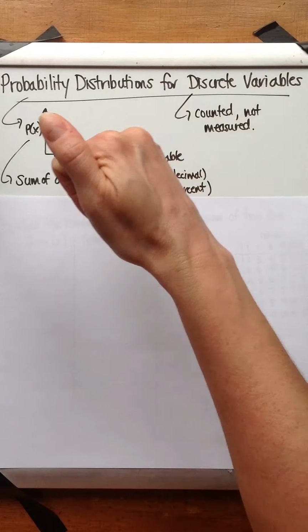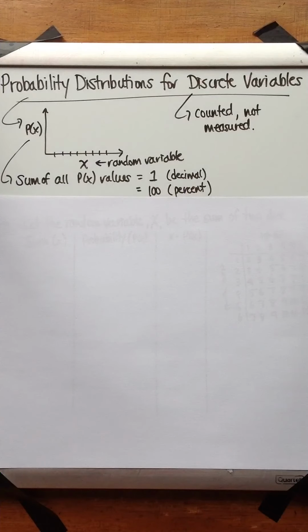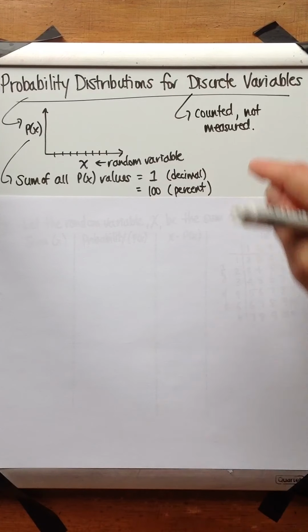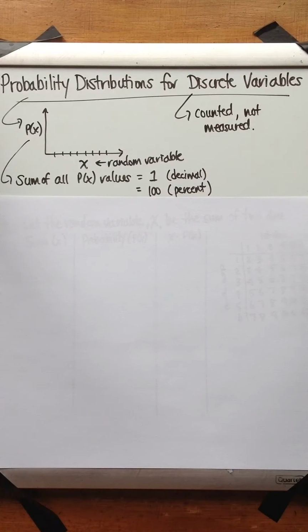We want to remember that all probabilities for a given experiment or for a given scenario always add up to a value of 1 if you're working with probabilities that are in decimal form, or they all add up to 100 if you're working with probabilities that are in percentages. In terms of discrete and continuous, again, discrete variables are those that we get by counting things, not from measuring things. So they have very discrete, defined values. They can't be decimal representations, only derived from counting.